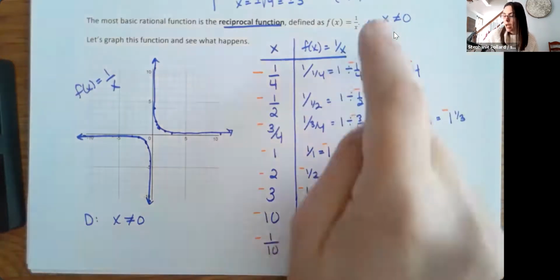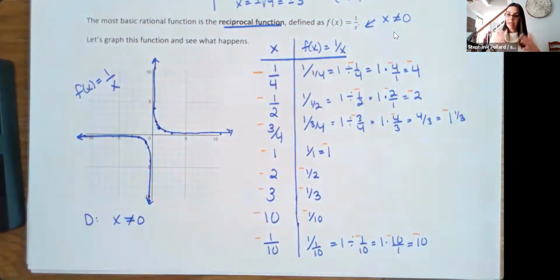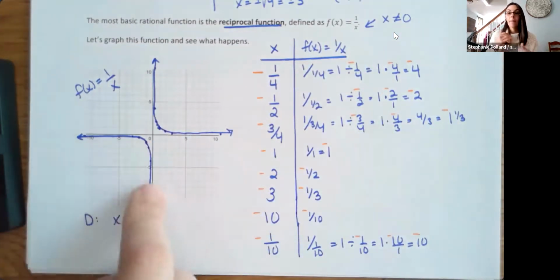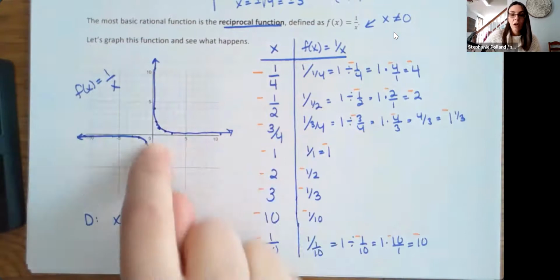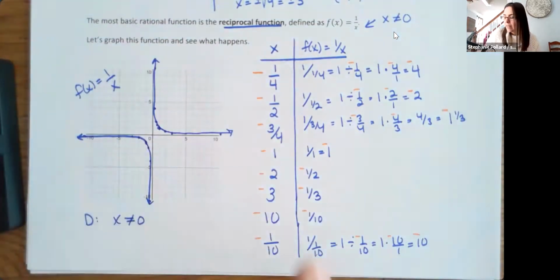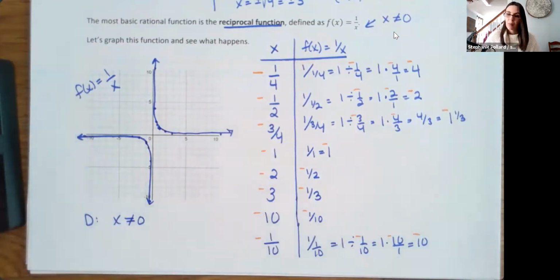And you do notice a lot of times, not with every single one, but with a lot of rationals, you have this sort of splitting idea. You may have one split, you may have multiple splits. So we're going to look at these different splits throughout the next couple of videos because they have different names as well. So we see that things that split vertically like this are called vertical asymptotes. And then horizontally here, you actually have a horizontal asymptote. So we'll talk more about those definitions, but it's pretty common in most rationals to get at least one split, if not multiple splits in the graph.